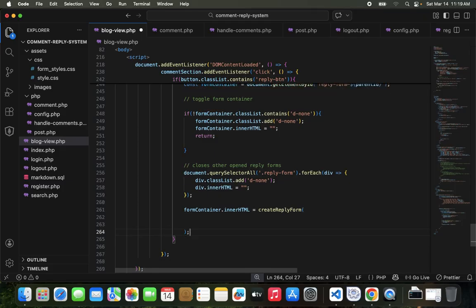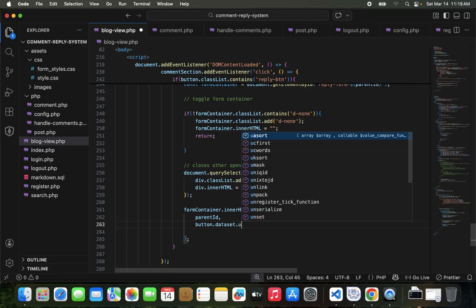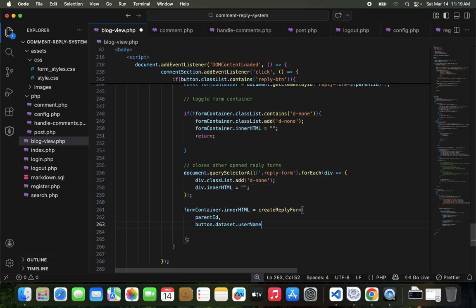The first one is a parent ID. We've undone that. So here we have parent ID. The second one is our username. So we have button.dataset.username, camel case, and then the next one is email.